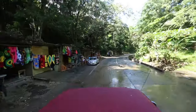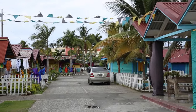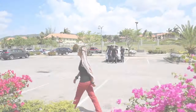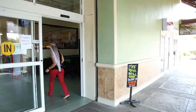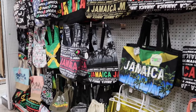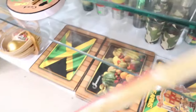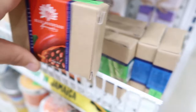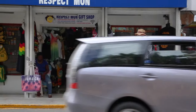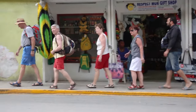You can buy wooden carvings and crafted items along the road directly from the locals. The other option is, of course, the town craft market, like I mentioned earlier. Number three, just go to a supermarket where you will find coffee, rum and all the foods. Number four, go shopping at a local pharmacy — a pharmacy in Jamaica is a shop with a lot of different goods, not just pharmaceuticals like you would expect. And number five, a souvenir shop. They are way too focused on tourists and generally have higher prices, but if you don't have much time to shop around or are coming with a cruise ship, these souvenir shops can be a very good choice for you.